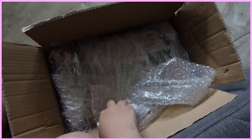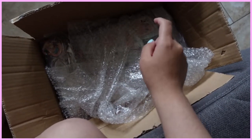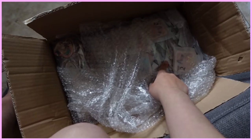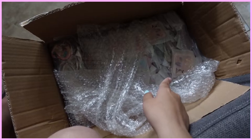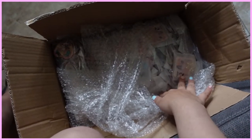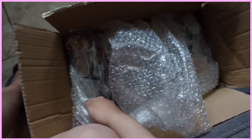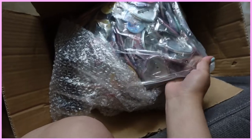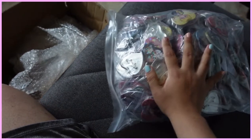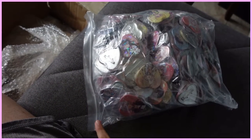This isn't that much of a big order. I just ended up reordering the charms that were new from my last con. So all the Luxiem charms are here, as well as my Hololive and my Lennon Rin. I already saw those came out since I made one of those last time. What I'm really interested in right now are these guys. These are new. I made Nijisanji heart pins for all the waves, so it's like 20 new pin designs all in here. I'm excited to check that out and see how they turned out.